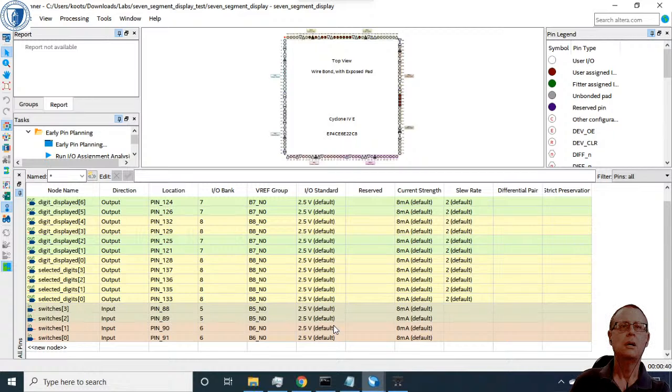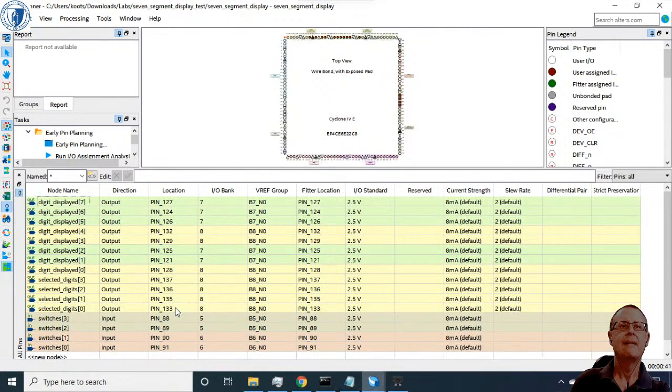Like you changed pin 88 on the left side, but a couple rows over to the right, it was still... Oh, like yeah. No, that gets updated once you update it, right? So the fitter location, that's just automatically assigned. It's fitter location, I think. Looks like it might be filter, but yeah, that just gets updated once the compilation happens, I believe.